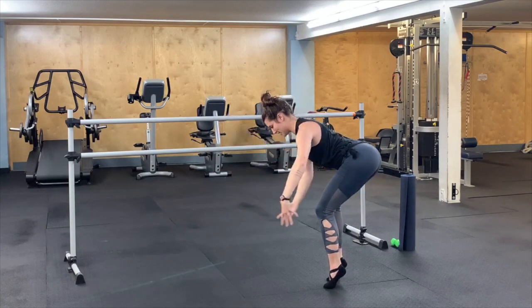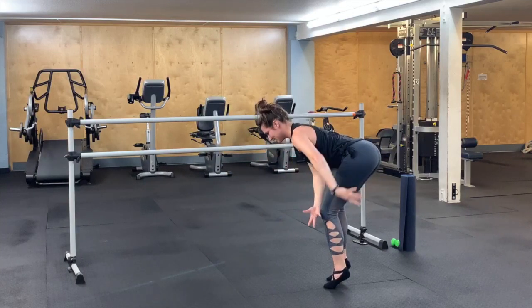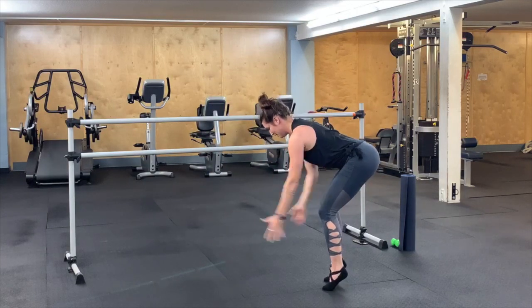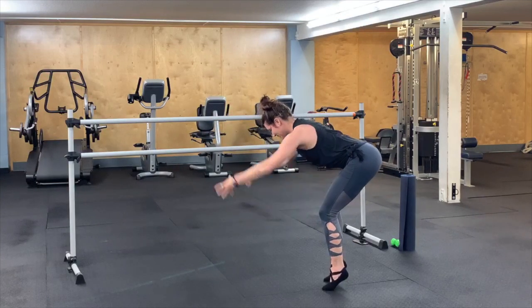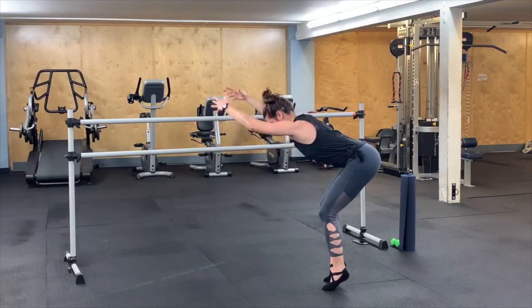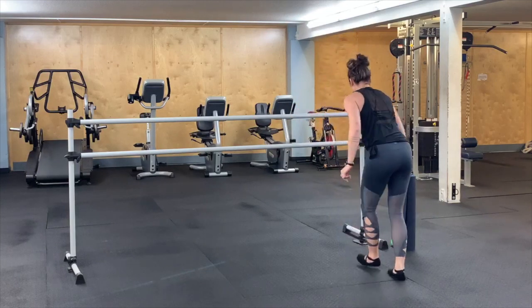Then we're bringing hands down, lift, lower, lift. So alternate sides, lift, lower, lift, lower. Four, lower, three, lower, two, lower, and one, lower. Good. Stand up. Bring them all the way down for a plank pose.